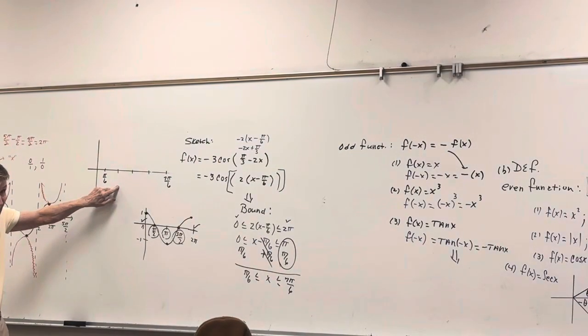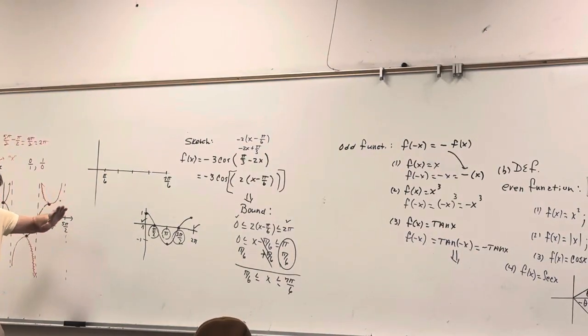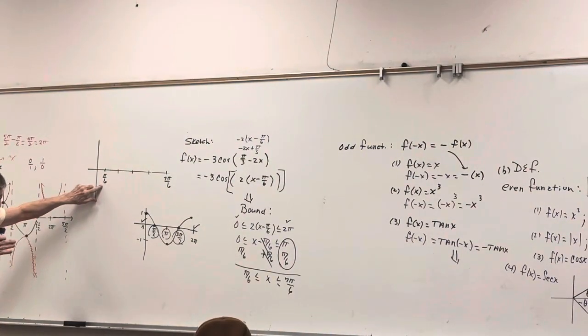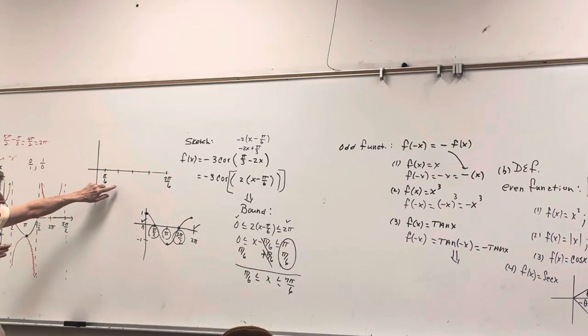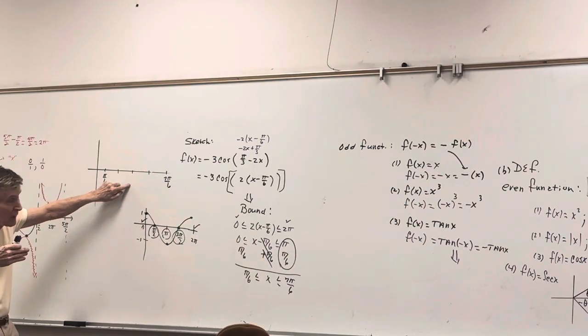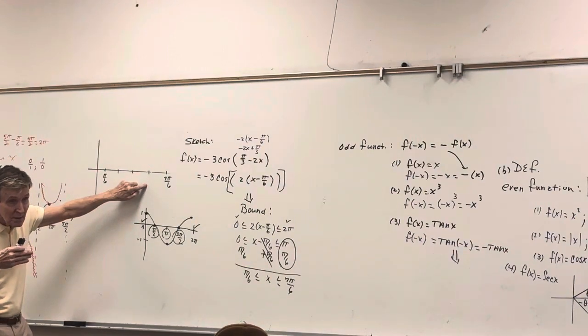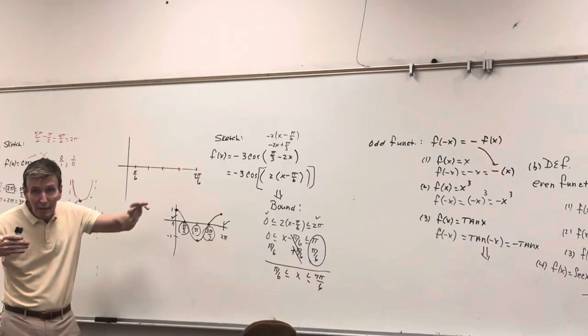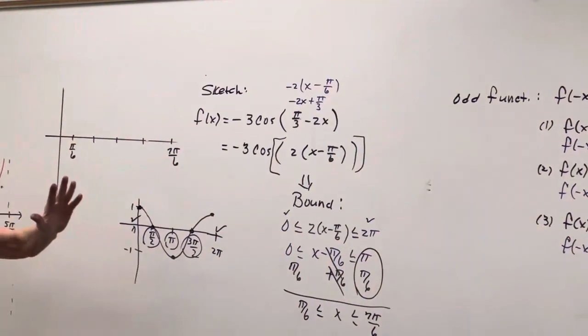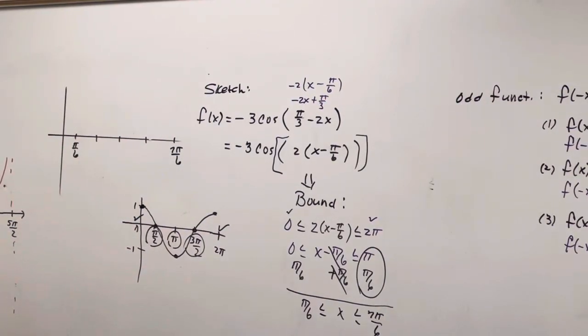Oh, I mean, add 3 pi over 6. Oh, add 3 pi over 6. Yeah. Hang on. If I add 3 pi over 6 to this, pi over 6, that's 4 pi over 6. Add 3 pi, 7 pi over 6. 10 pi over 6. Maybe 13 pi over 6. So it's not adding 3 pi over 6.